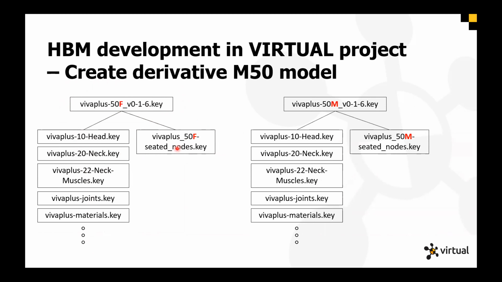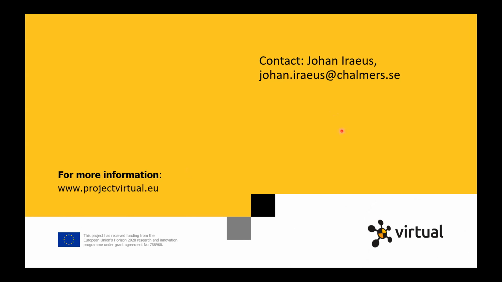After we do the morphing to create the male derivative, the only file that will change is the geometries of the nodes. At least currently, we will also implement some other changes, material changes, for example, where it's needed. And we'll most likely do that using the star parameter setting in LS-DYNA. But so far, this is the only difference. And with that, I conclude my part of the presentation.